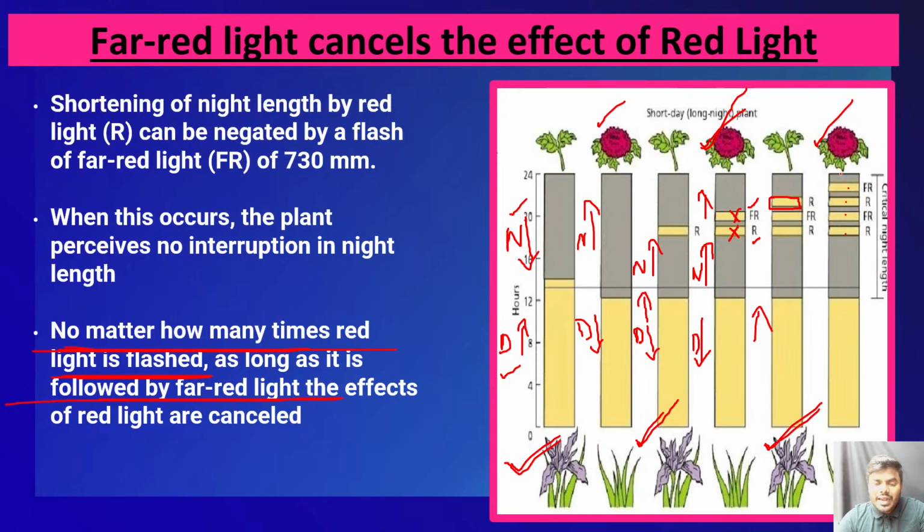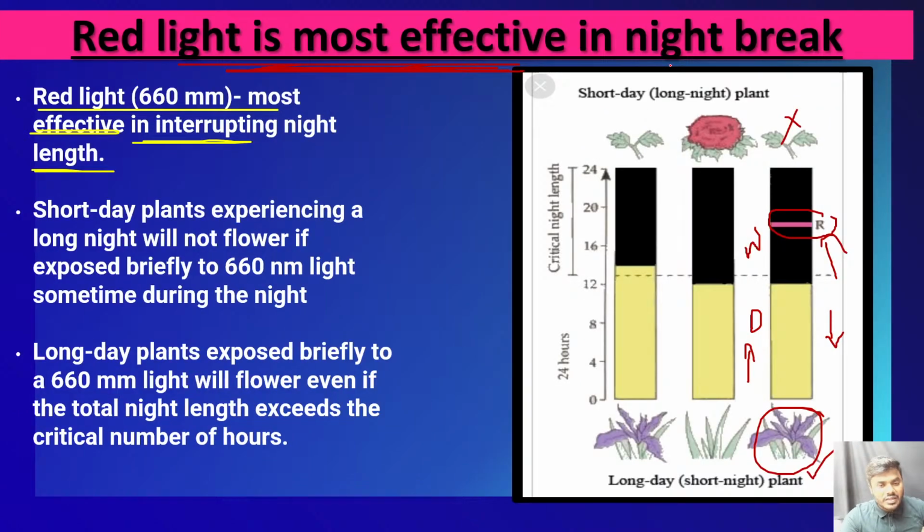Once again this red light I have treated with far red light. Whenever there is a far red light, it cancels the effect of red light. Then it decreases the day length and it increases the night length. Then there is a development of the short day plant. So what is the unique statement every one of you has to remember? Far red light always cancels the effect of the red light. Irrespective of how many times you may flash the red light, if you pass far red light, it will cancel its effect. So friends, that is sensory photobiology.